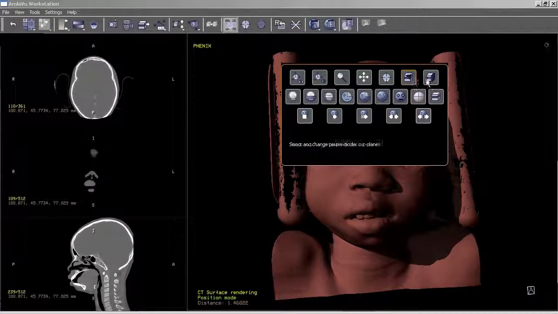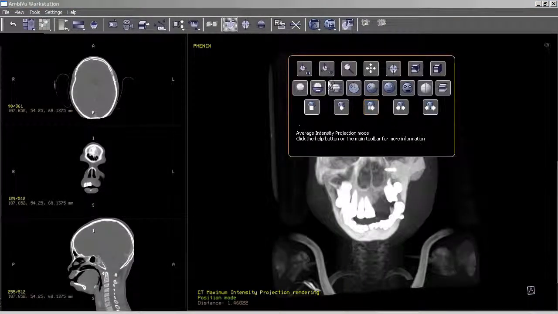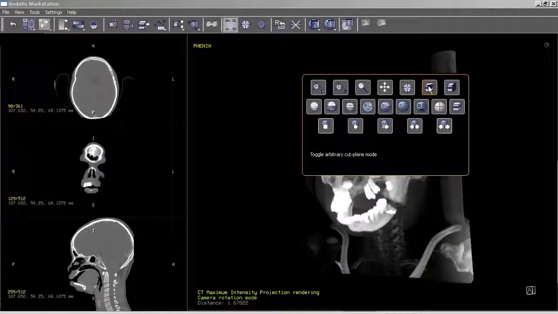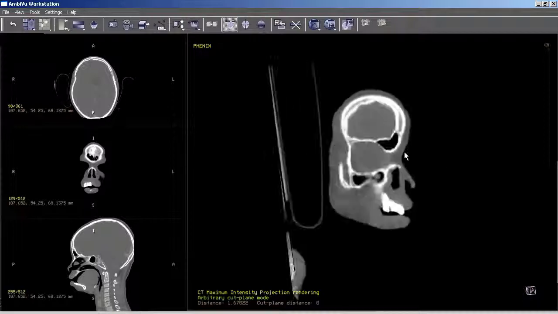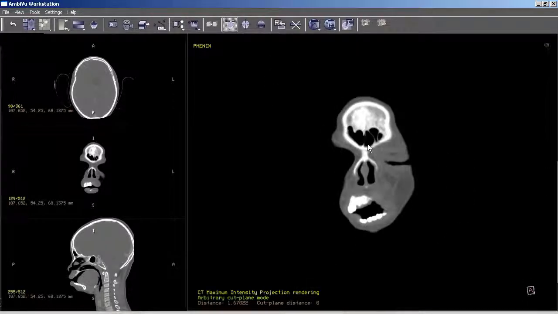These are the cut modes. Let me switch back to MIP so it's easier to see. In the cut mode, it will generate a cut plane that's perpendicular to the camera. It's centered around the crosshairs.